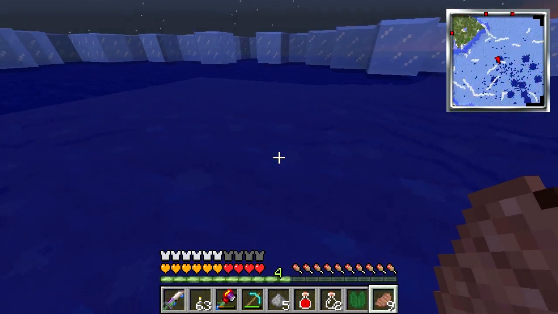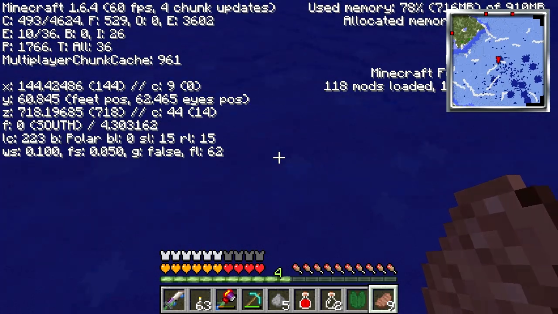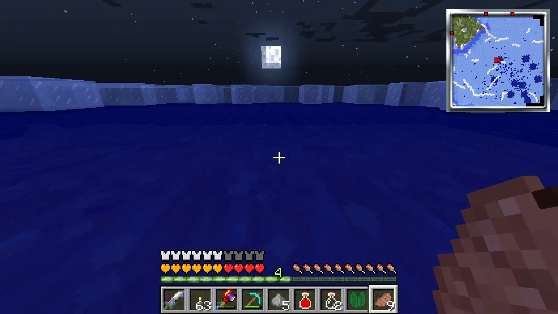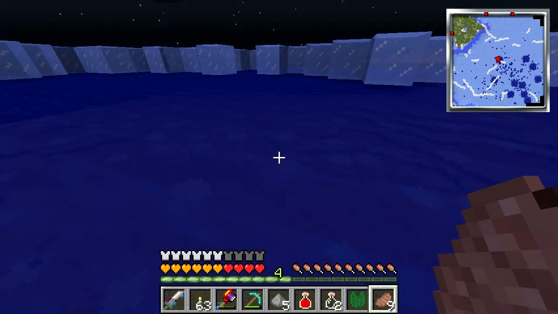Alright, are you guys seeing this? I'm in the middle of a big old ice place. What is this even called? Polar. A big old polar ocean. I'm looking around, and there ain't jack. There's no squid. What is going on here?